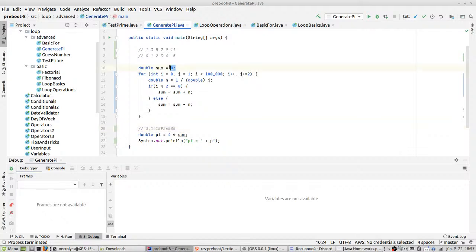So why is sum 0 at first here? Sum is equal to 0 because it needs to have some initial value, and there's no other initial value other than 0 that is so neutral.